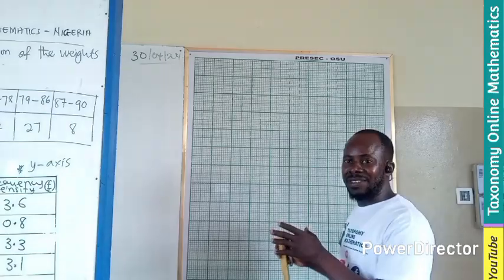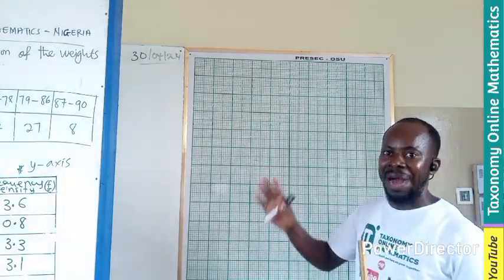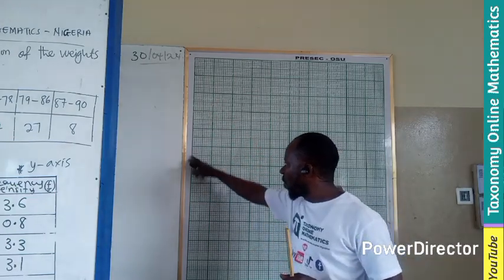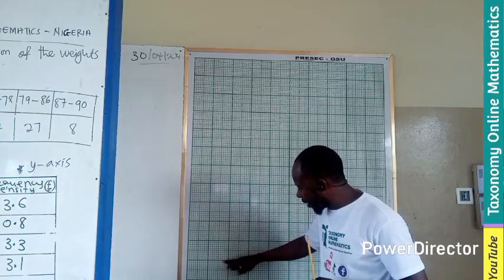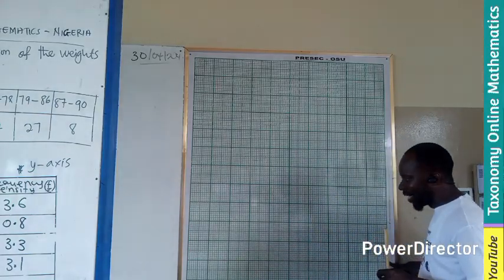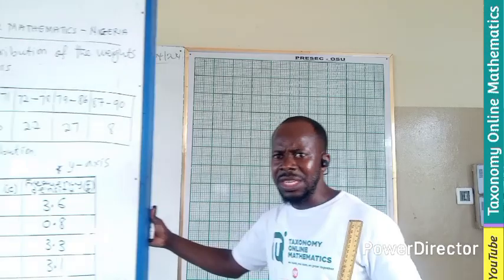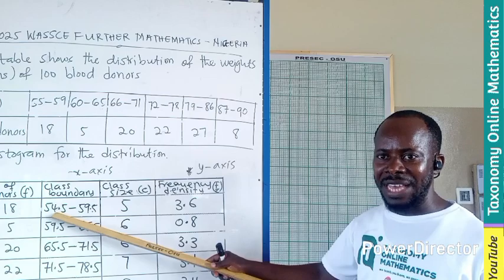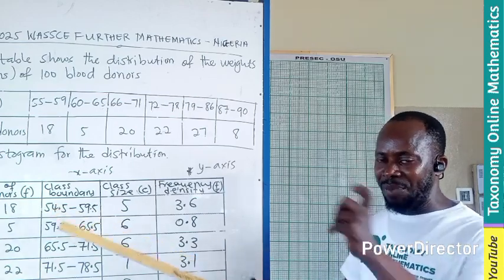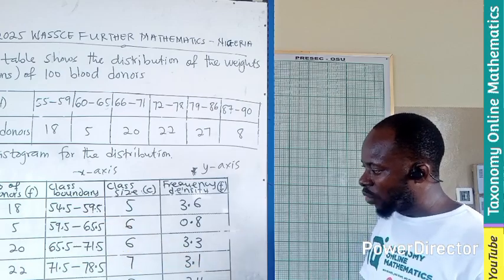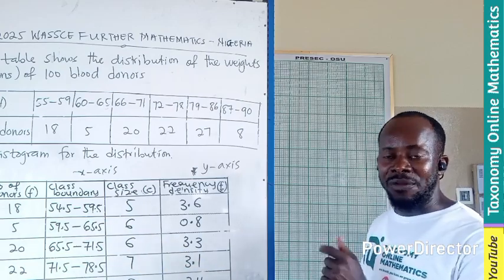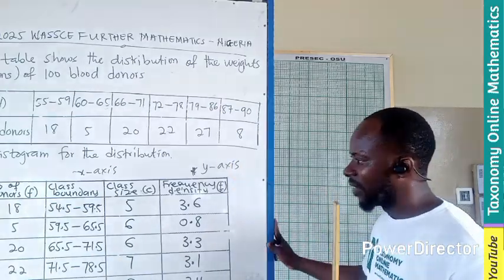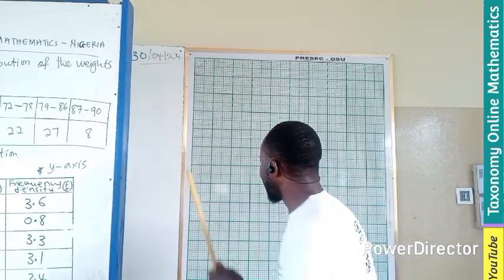So now in plotting this, remember we have only 6 bars to draw. We are going to place our y axis here. The first thing I am looking for is the lower limit here, which is going to be 54.5. I need at the beginning of the point. Then I am going to edge up to 19.5. That is a bit bigger than 19 point something.